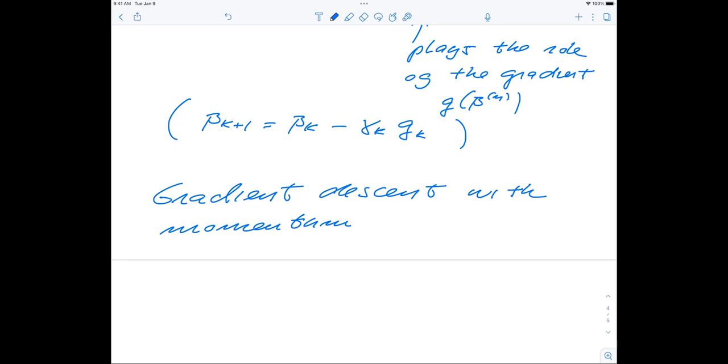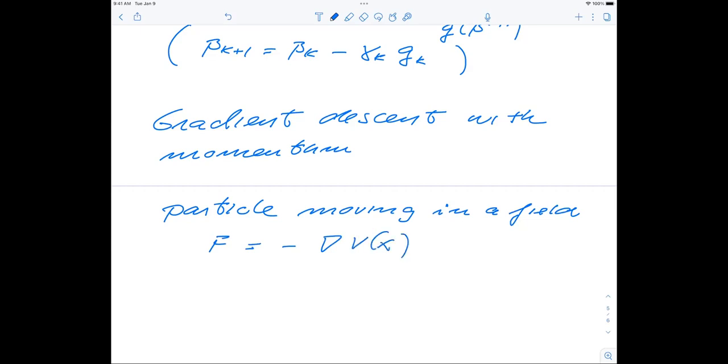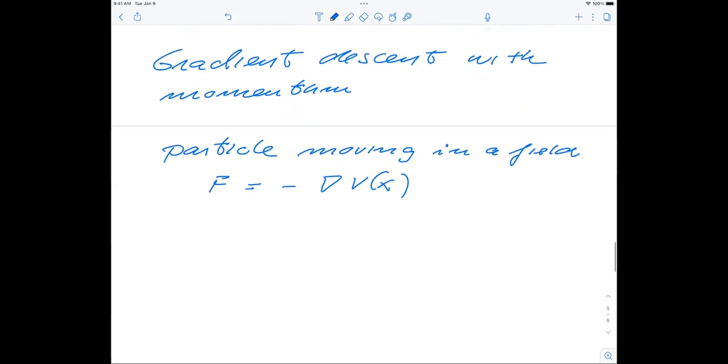And let me just give you the basic mathematics behind it. So suppose you have a particle which moves in a field where you have a force. So we now take that as an example, and this is the way it was originally motivated. Particle moving in a field. So that would experience a force, which then is given by minus the gradient of the potential. So now you're going to see where the gradient comes in from. So you know that the force is given by the gradient of the potential, right? I hope you haven't forgotten Newtonian mechanics, right?